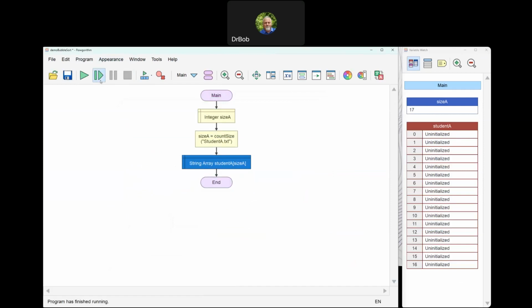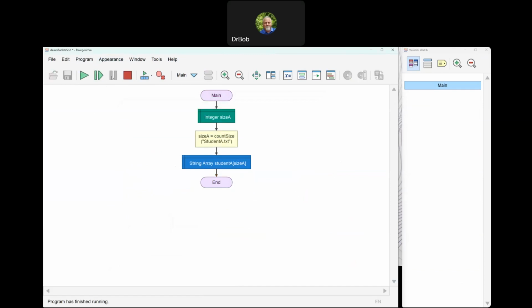Okay? Now, a couple things here. One of the things I want to do, I want to create all of my arrays up in the main program. And the reason I want to do that is so that the arrays can be passed down to other subroutine functions. So in order to open the array at the right size, I have to count it first, open the array, and then you know what I'm going to do?